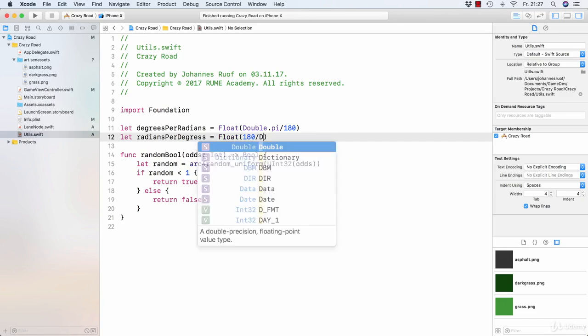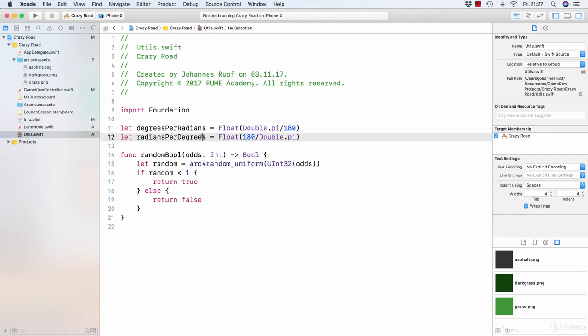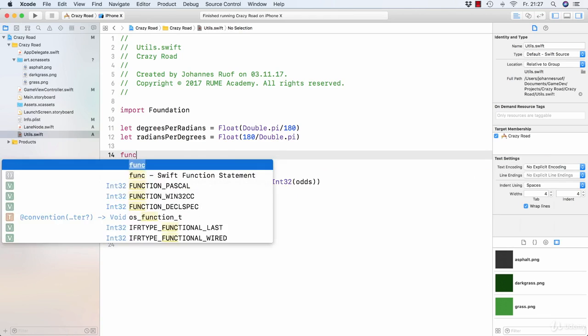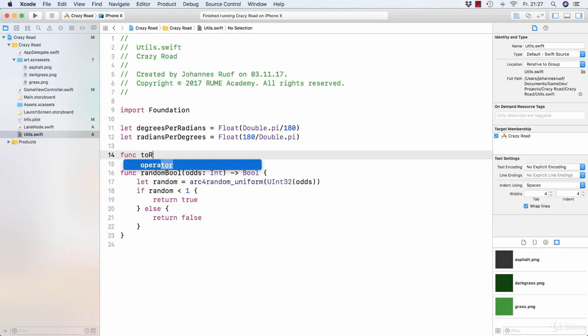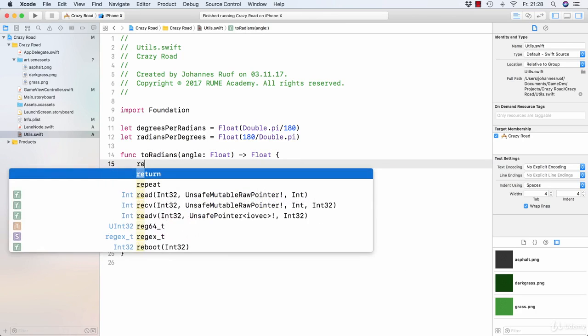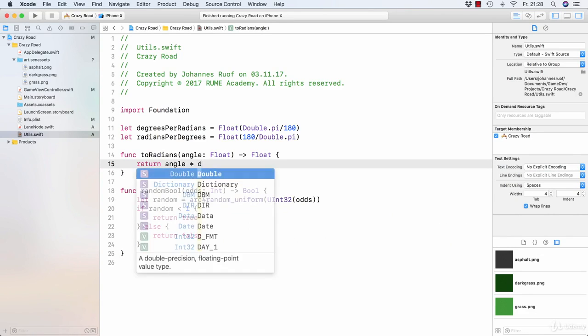And we can then use these constants to create functions for CGFloat and Float that can then easily convert angle and radian values. I'll begin with a function called toRadians with a parameter angle of type Float, and a return value of type Float. Inside of the function, I will just return angle times degreesPerRadians.